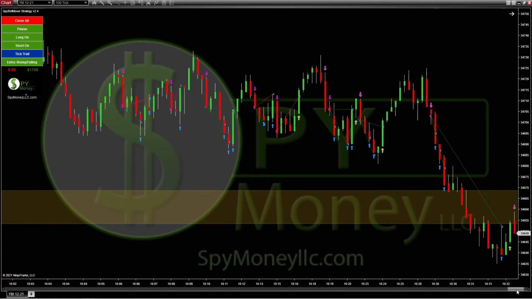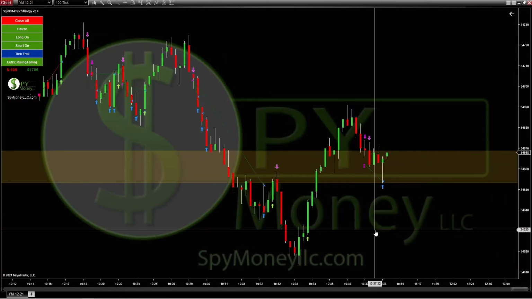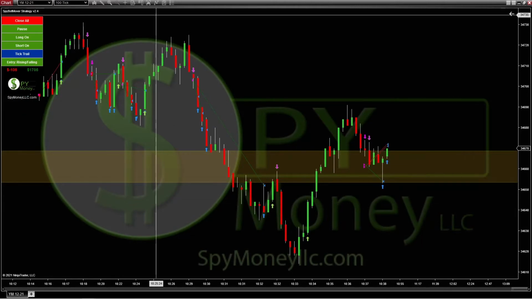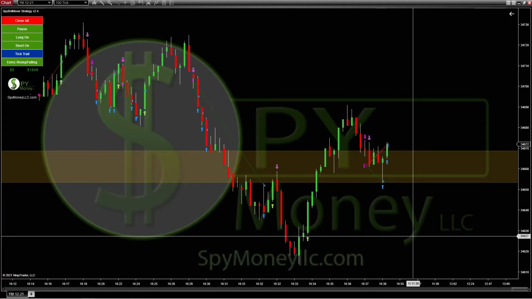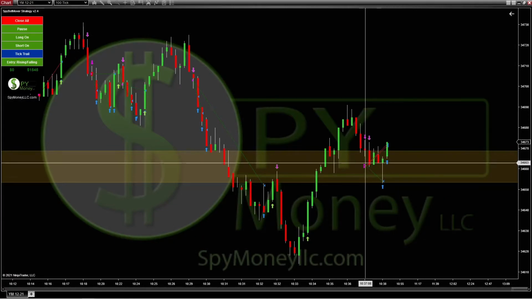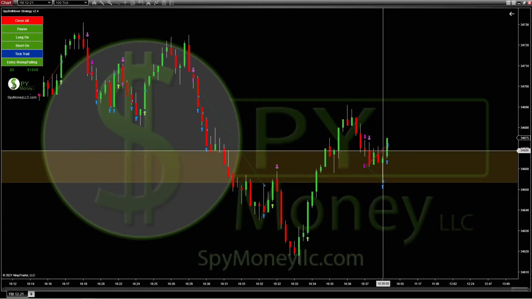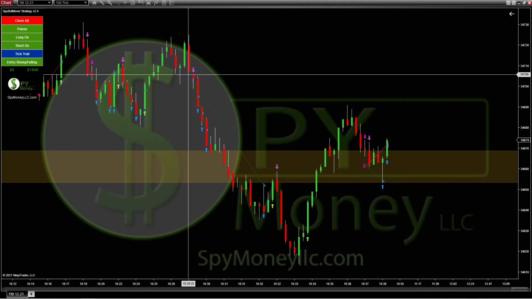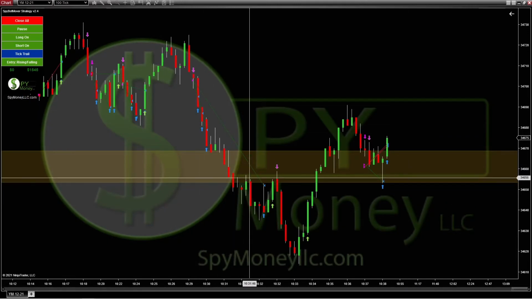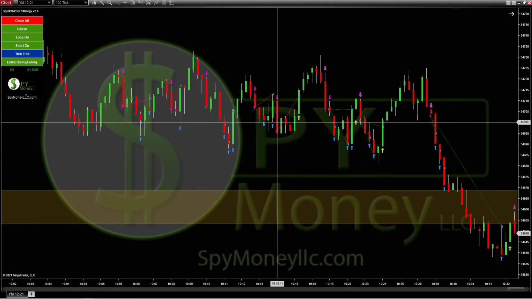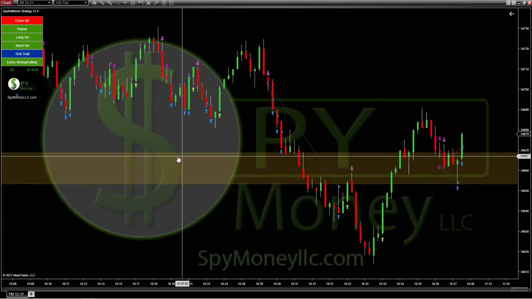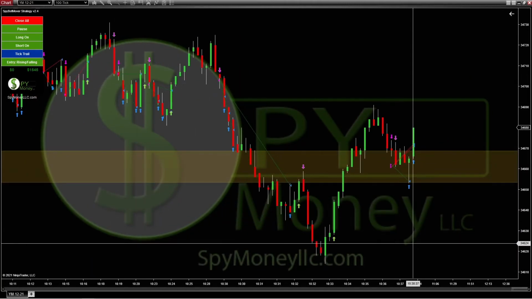Right now we just entered another, what do we enter here? Let's see here. Up here. It's already exited it out. So it actually made money here, but it stopped out there. But you can see we picked up a good short here, a good short there, a good short there. It does very well. You're going to have losing trades though. The ultimate goal is to be green at the end of the day.